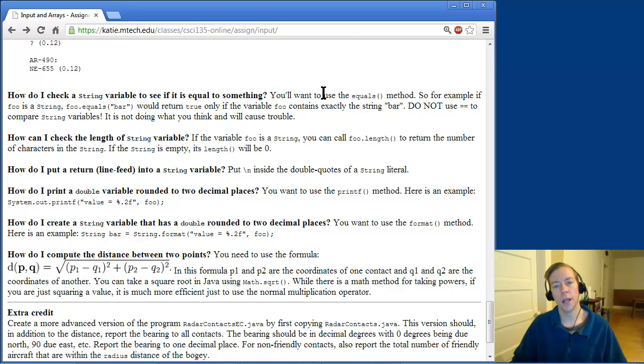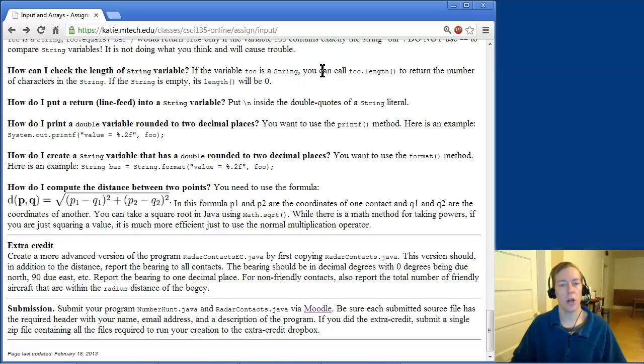But for now, know that if you have a string variable, the string variable has an equals method. If you have a string called foo and you want to see if foo equals bar, the right way to do it is foo.equals and then put the string you're trying to match in there. This expression returns a Boolean true if foo is exactly equal to bar, including case, and it returns false otherwise. If you've got a string variable and you'd like to see how long it is, you can call .length on the string variable, and that will return the length. If it's completely empty, then that length is going to be 0.